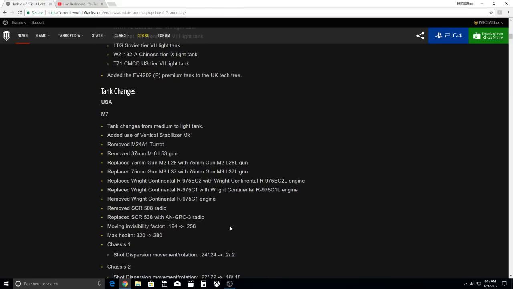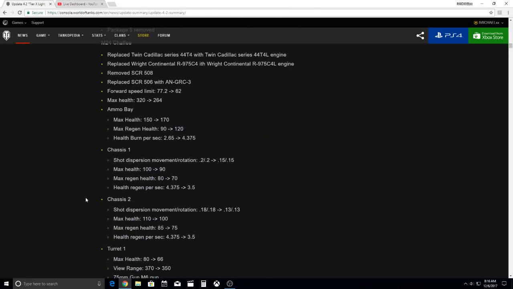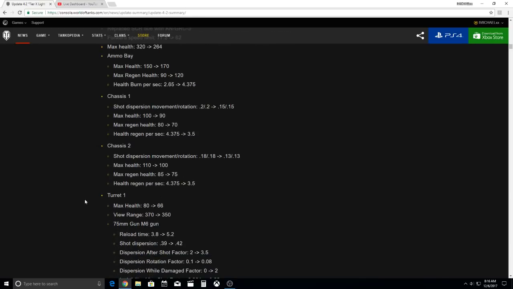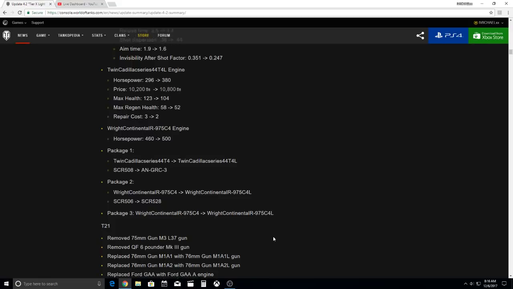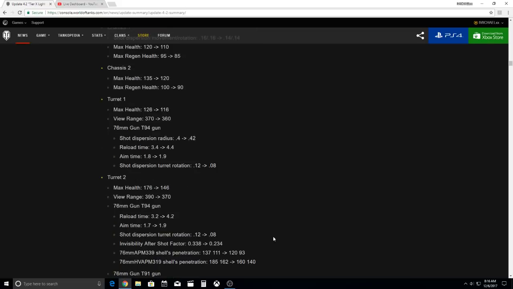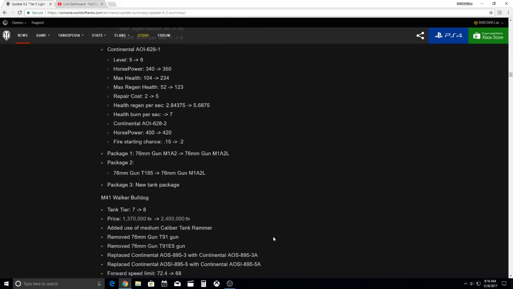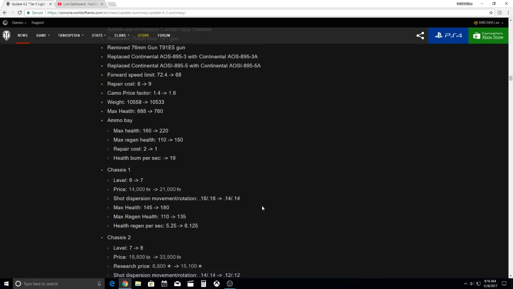I'm not going to go through this entire thing, but I will say that if you love the Walker Bulldog and its autoloader, it is gone. It's not coming back, but it does do higher damage now, more like a 90mm. It does about 175 damage every 5.5 seconds. So it becomes more of a light tank, but it still has the big gun on it. So I'm going to be working toward the Sheridan and all those tanks. They kind of caught me with my pants down because I was working on getting the Rout. So now I'm going to have to get the Hawker and play that tank. So that's pretty much it.